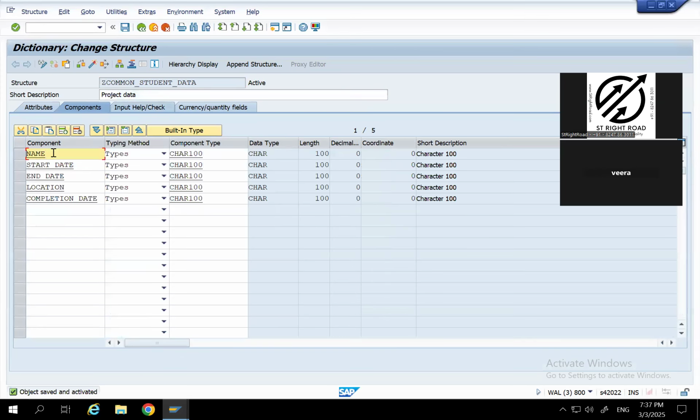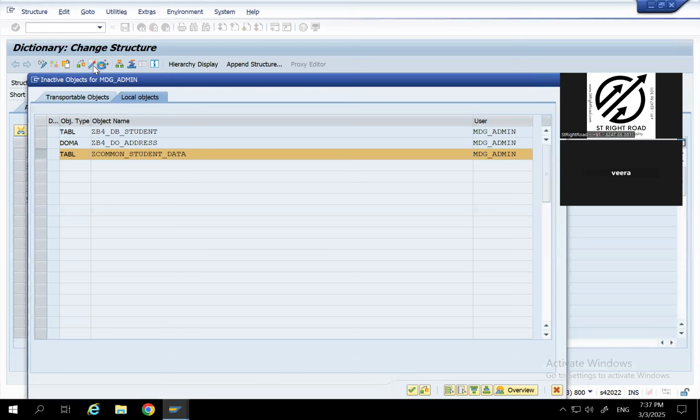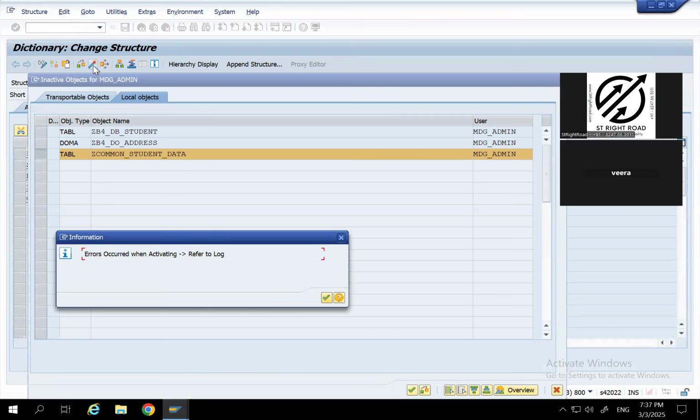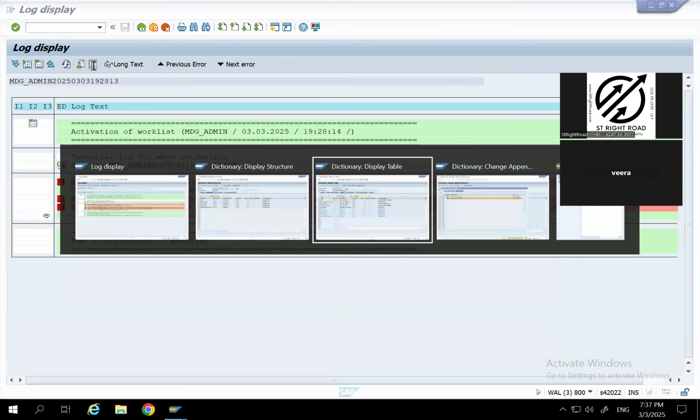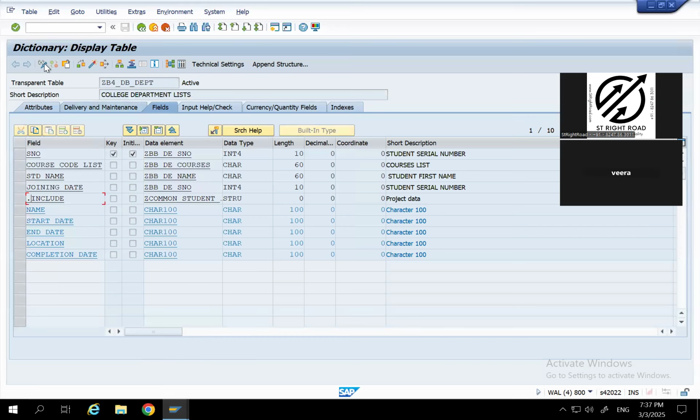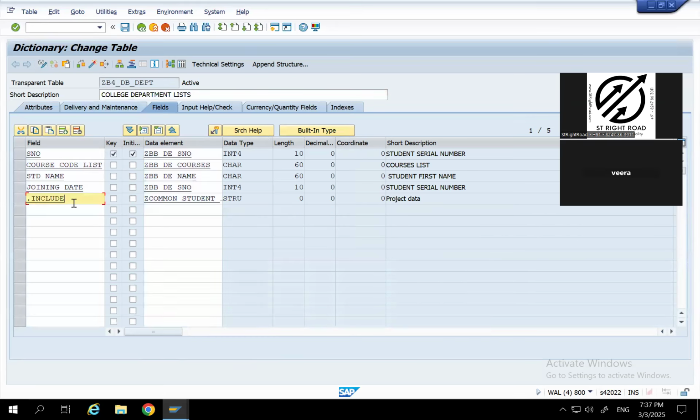So change project name. Activate it. Because we already used it in this, first deactivate this, remove this one because we already implemented that.